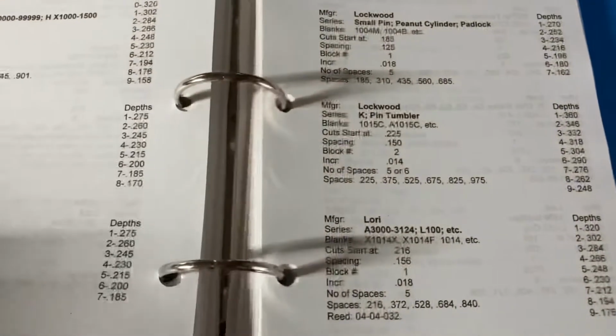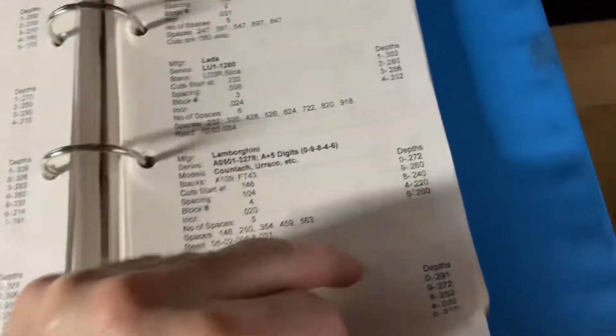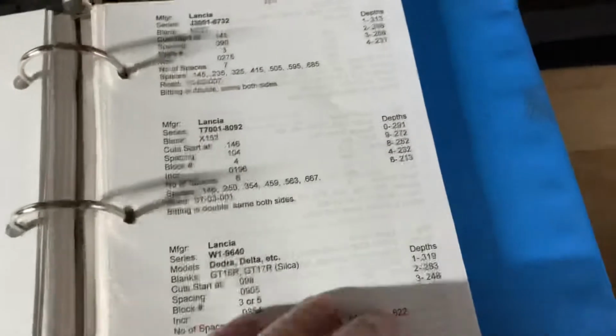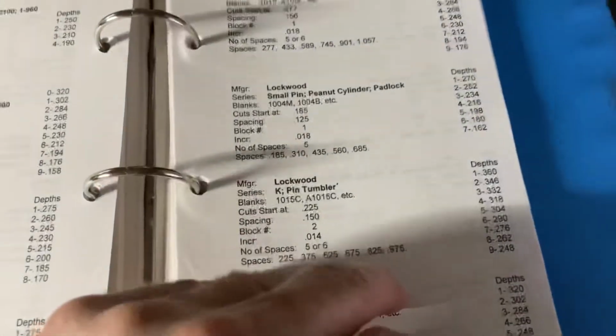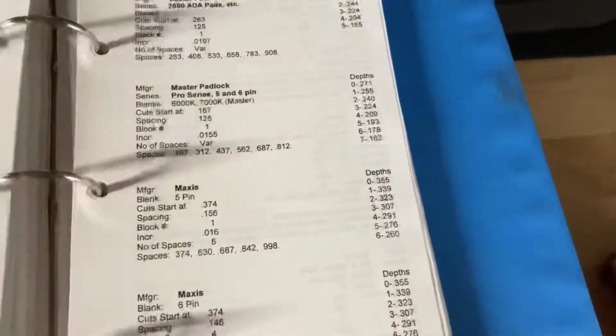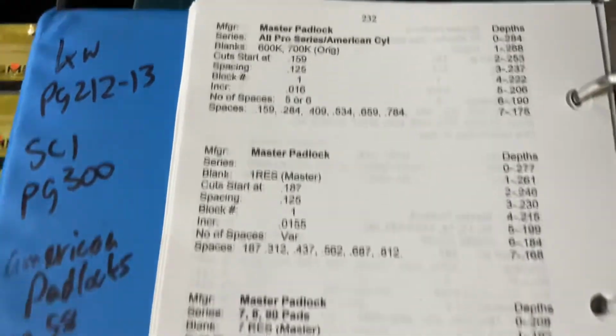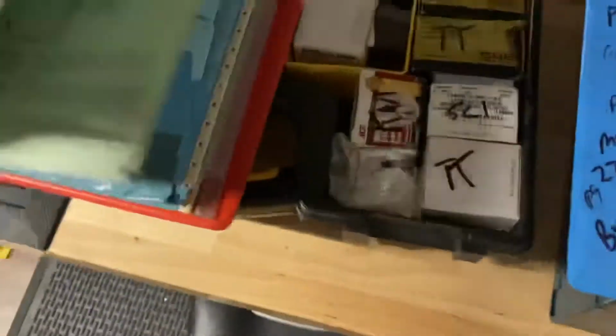Quick set Titan. Sometimes you get through here though, and you just don't know what lock you're looking at because it just doesn't look right. You know, like the key blank itself doesn't match. So when you get into like, let me go over here. Let's try Master. Master's one. They got a whole bunch. And you know, even the Master Padlock, you got all these Masters. So you really gotta know what you're playing with. More Master. When you get into this book here, excuse me, I gotta.